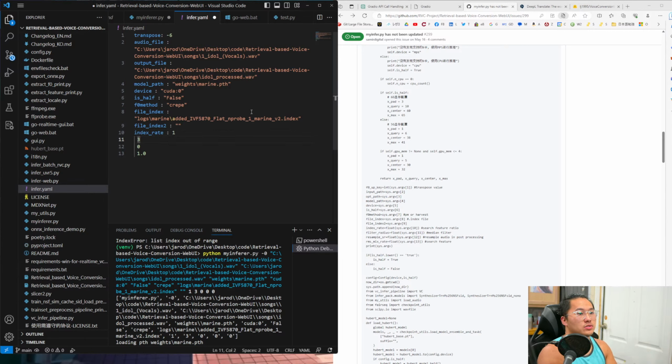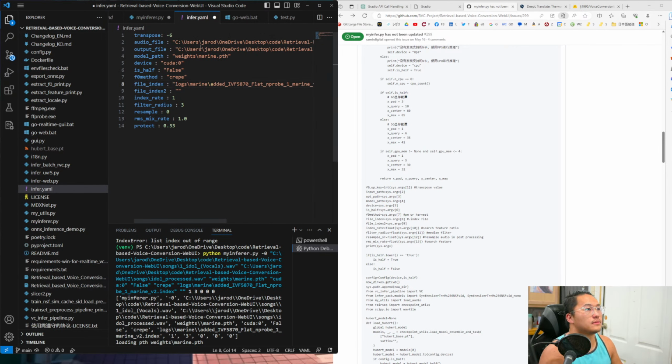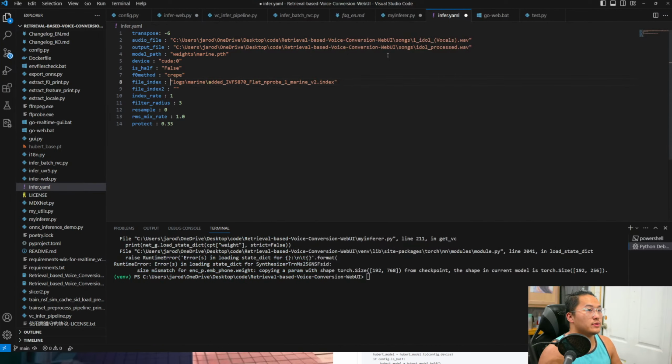Next rate. What else? Filter radius. Resample. Mix rate. And I need to add protect. Try to full screen this.